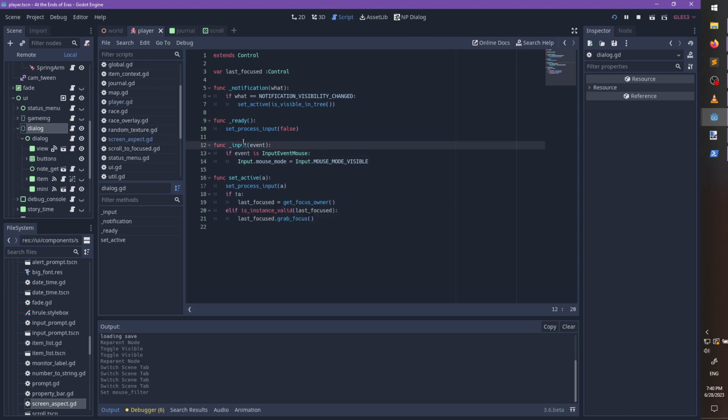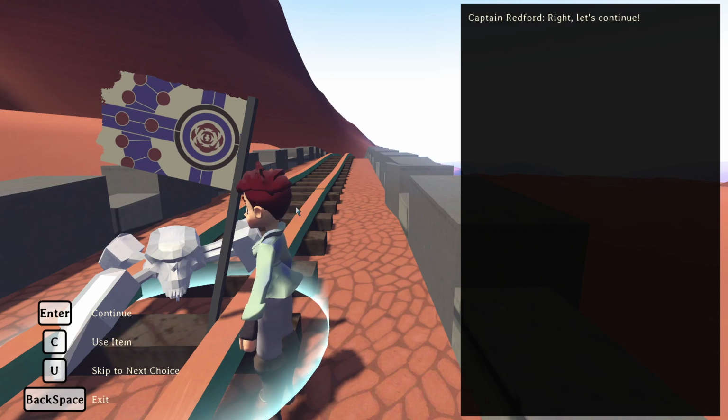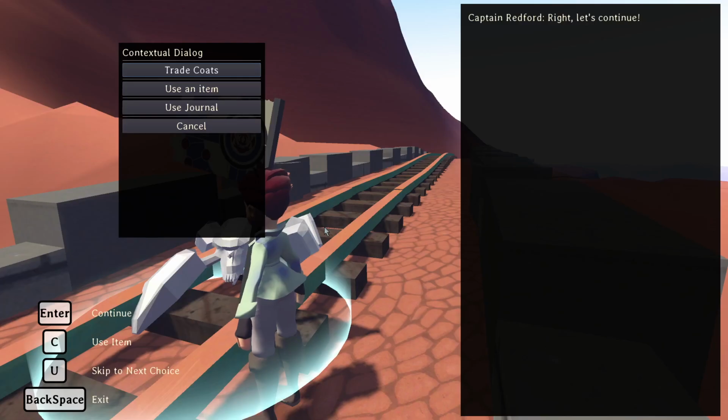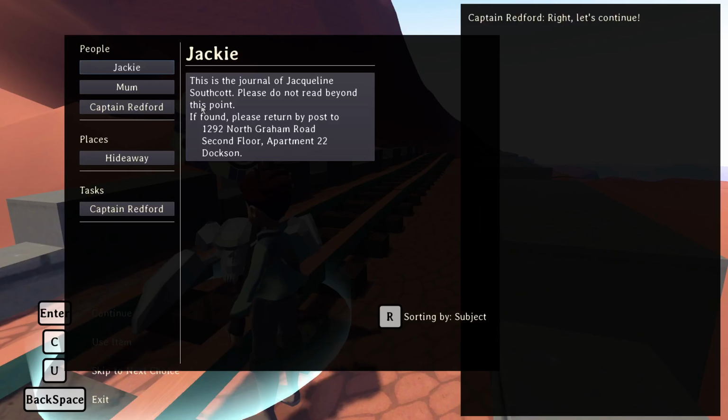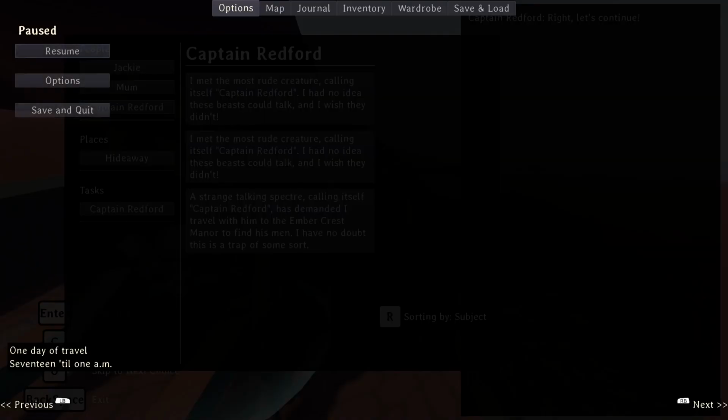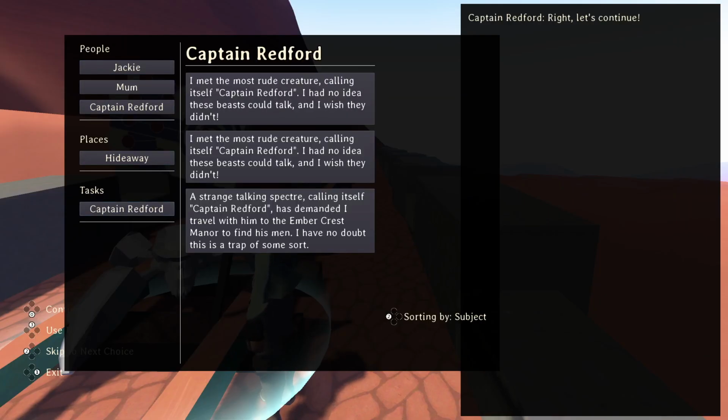Because this needs to apply to all dialogue, not just the viewer, which I'm assuming is what the issue was there. So now if I do C for use item, and then we do like this. Yeah, okay, that was the issue.